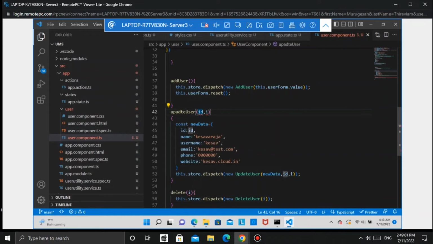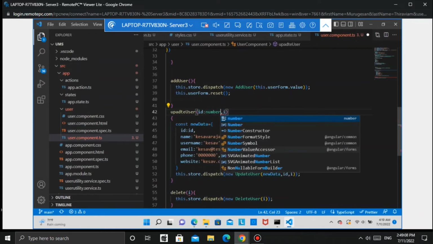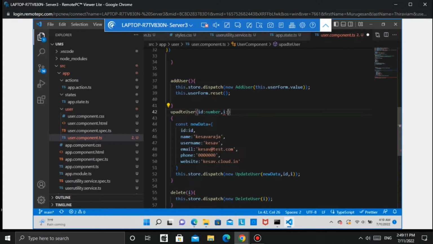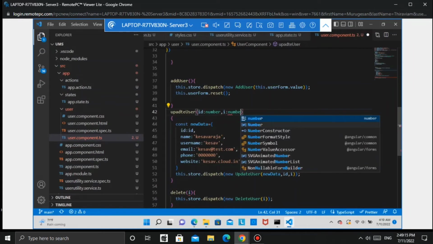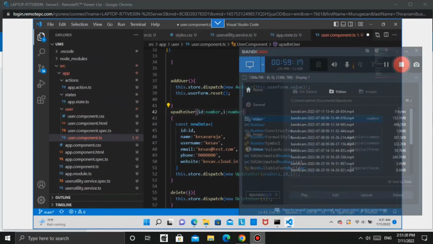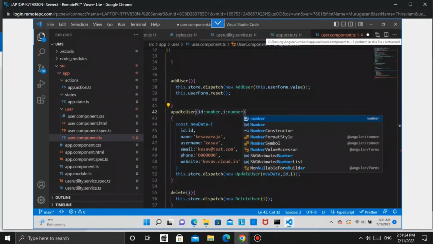So I think id is type any, otherwise id is type number, both are the same, no issue. Number, i is type number, id number.